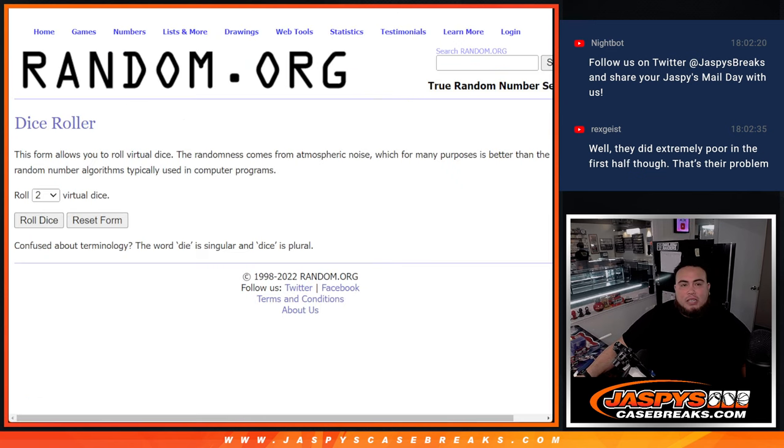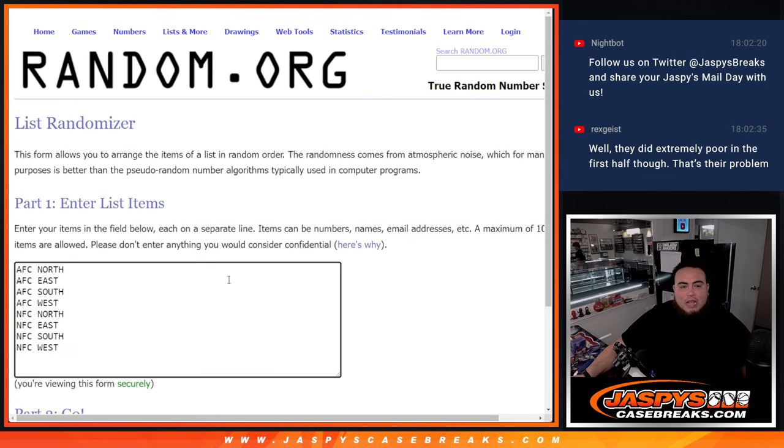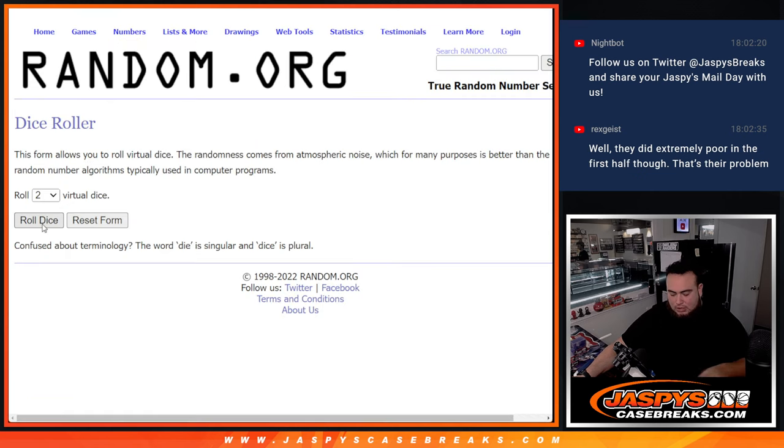So, here's the dice roller. Here's the customer names. Michael L. and Mark got those spots there straight up. And then Travis won those in a little mosaic cello pack filler. And then here's the divisions, of course. So, again, random division in the NFL. Good luck. Let's roll it.